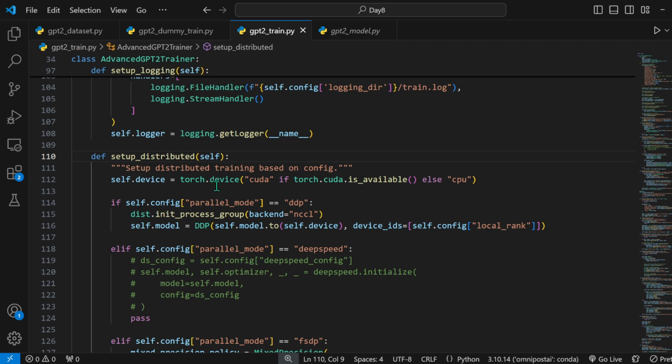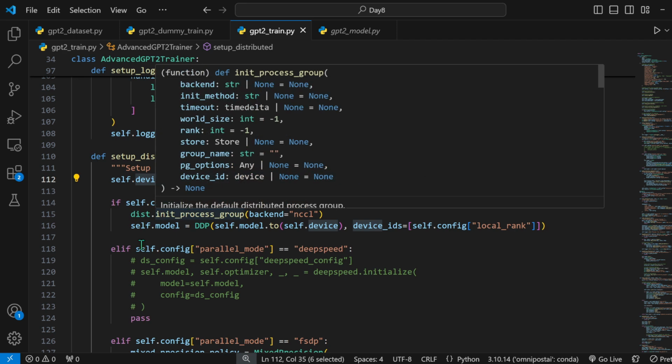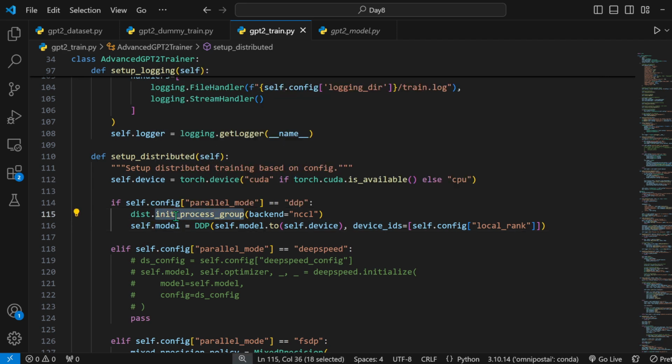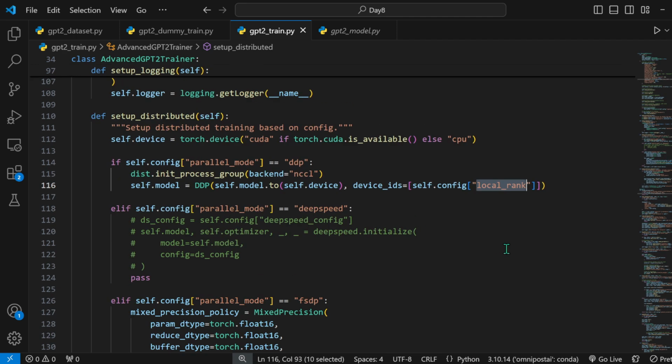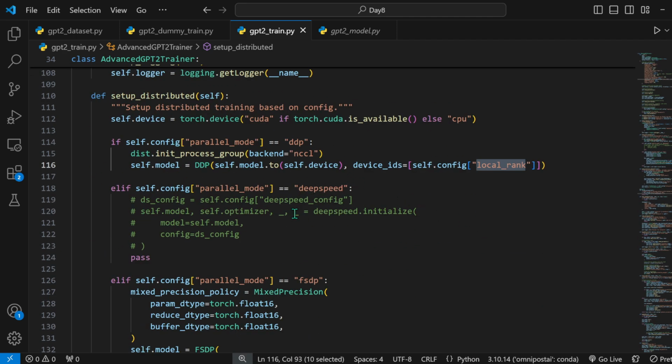Here you can see, first we get the device, and if it is DDP, first you need distributed.init_process_group, for which you should use a backend known as NCCL. If you're using CPU, I think there is a backend known as Gloo, if I'm not wrong. For which you need to provide your device IDs. Local rank will say which device you are on, and there is a world size, so how many GPUs you have is also there. I don't want to install DeepSpeed, so I wrote the code and then commented it, but this is how you can do it. With DeepSpeed, you need to provide the optimizer as well.